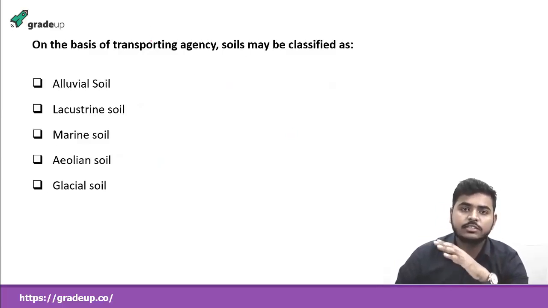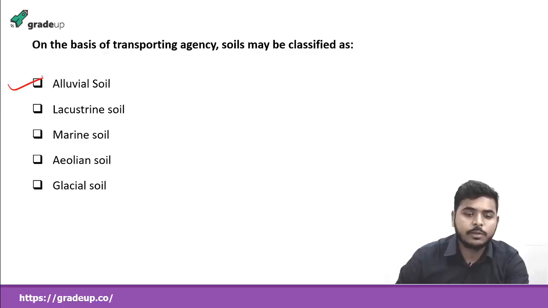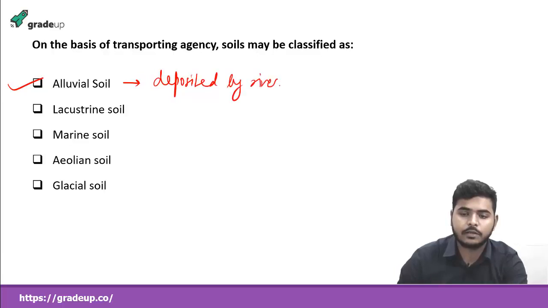Now on the basis of transporting agencies also, soils may be classified. That may be alluvial soil. Alluvial soils are carried and deposited by rivers. This you can generally find in the northeastern part of the country, because you have a great number of rivers. So naturally the deposit is more by the rivers, so alluvial soil is formed, and it is very fertile from the fertility point of view, good for crops. Second is the lacustrine soil. The word lacustrine itself means relating to lakes. So these are deposited by lakes.